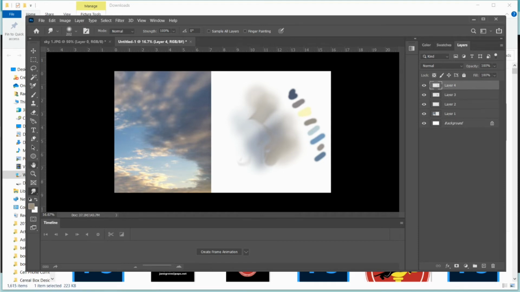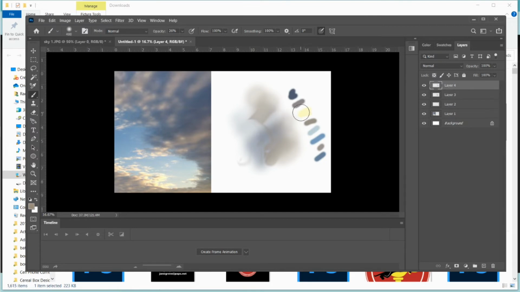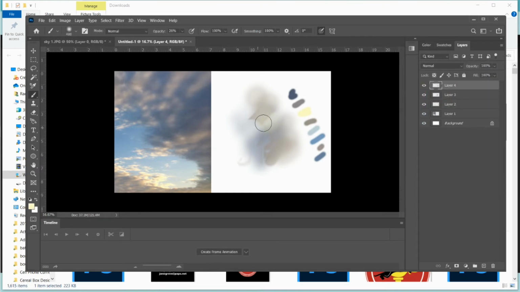So if I wanted to, I could go again to my brush tool. I could click on the foreground color and pick up this color, and I could go over what I already did. So I want you to play around with creating a sky that looks like an actual real sky. In the layer underneath the clouds, you're going to create a gradient which is going to be just sky.